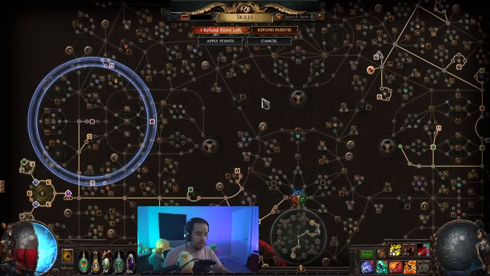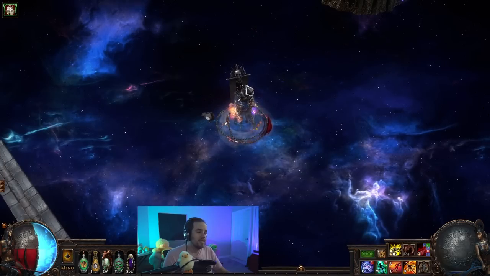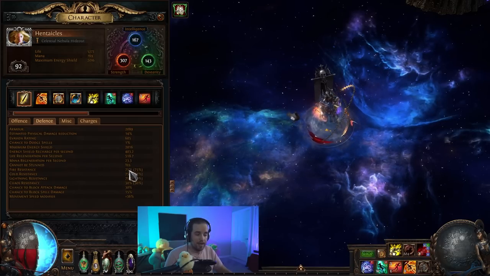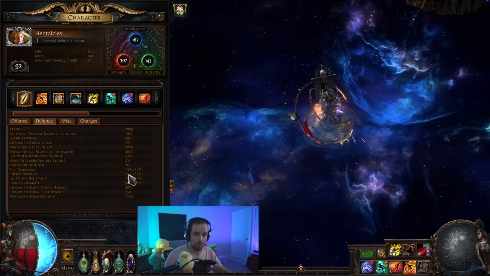There are things like Energy Shield Leech, and there's just the standard recharge of Energy Shield, among other things. However, when it comes to actually taking damage, elemental damage can be covered just by your resistances. As long as you have a good life total and your elemental resistances are maxed, you won't have problems taking elemental damage. You'll be perfectly fine.